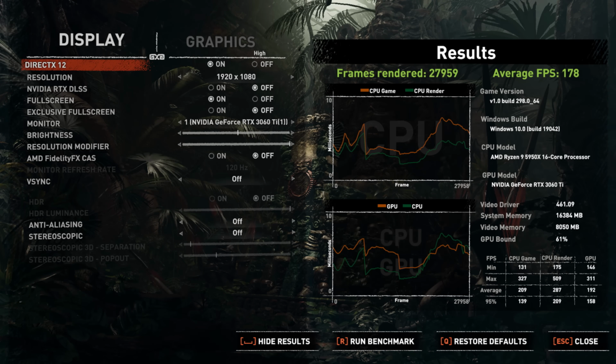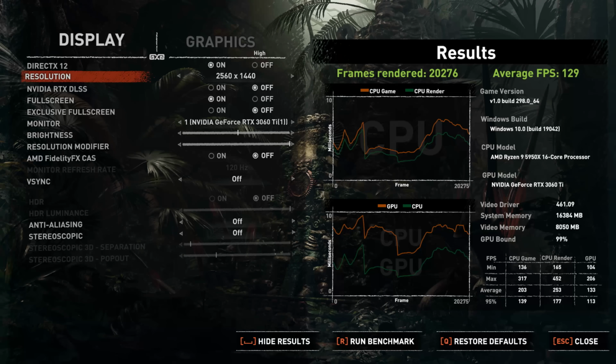Okay, first up, we got Shadow of the Tomb Raider in high with no anti-aliasing. 178 FPS in 1080 and 129 FPS at 1440p. This card is pretty much the go-to card for 1080p gaming at really high frame rates, especially if you get a high refresh rate monitor. It is competent with most AAA titles at 1440p, though you may have to adjust the settings down to medium, medium low, medium high, something like that. It is an 8 gig card, so you do have a fair amount of VRAM relative to the GPU horsepower that you've got on hand.